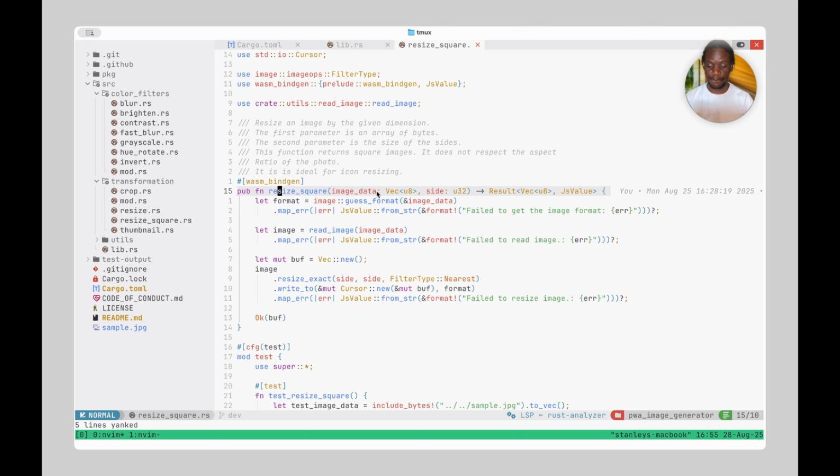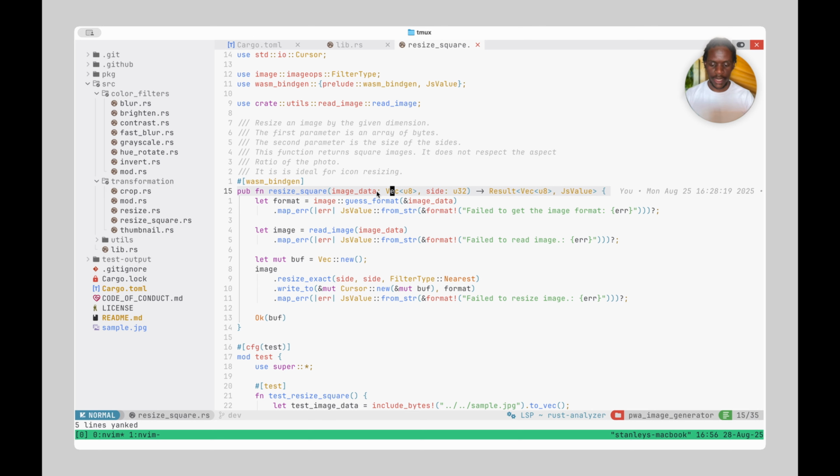Anyway, so of course, from the other side, you saw we are passing in the image data, which here now we are seeing it as a vector u8. And the reason why I'm accepting a vector is not because I cannot accept a binary. It is because now here you're crossing language boundaries, and some data types that are available to me in Rust are not available to me in JavaScript. So when you're writing programs that will run in WebAssembly, these are some of the things you need to think around.